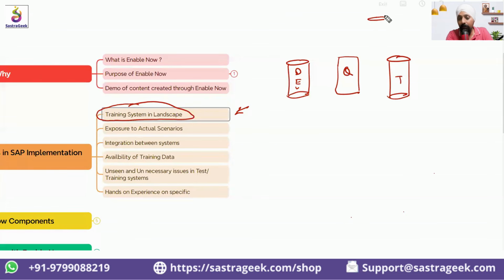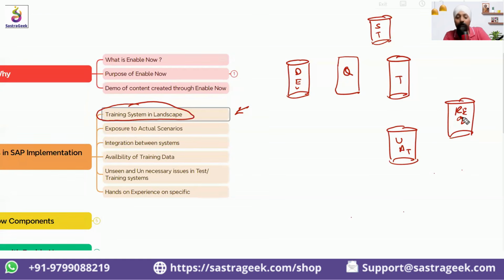Then we have another system, which is your support track system. Then we have one more system which we specifically use for the UAT, and one more system which we use for the regression. So many systems are there. This is one landscape. You can multiply it by almost 20 to get the total number of SAP systems in our landscape. It's a very big and huge landscape. In this, we developed the training system, a completely separate system.